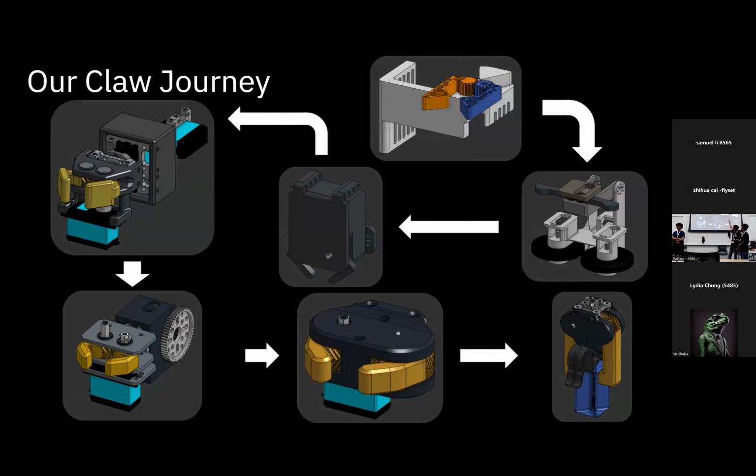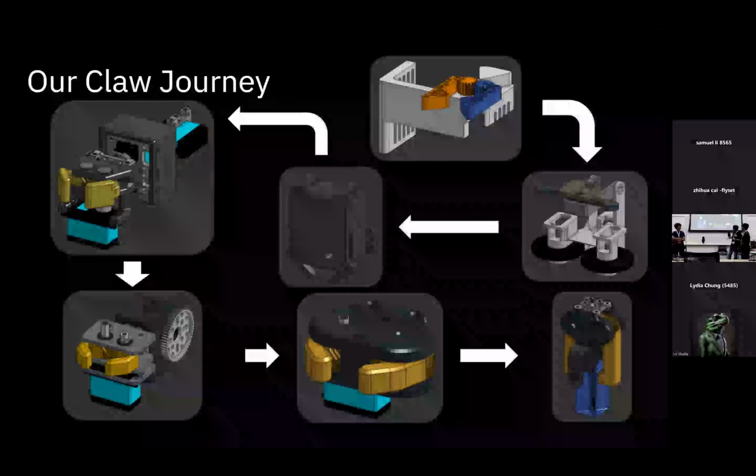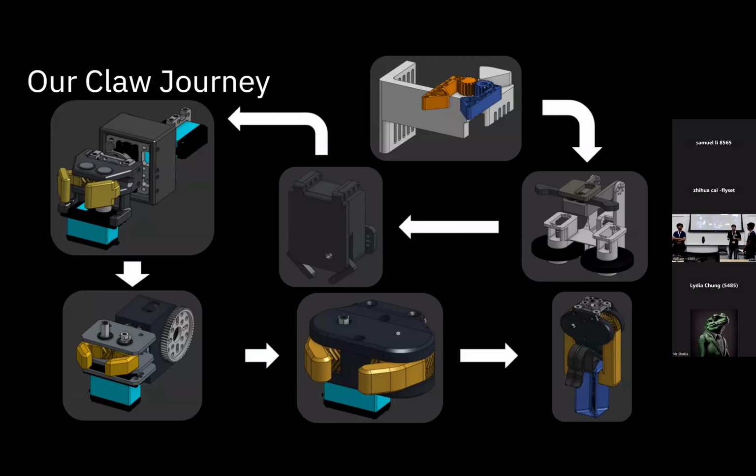You can see how raw and unrefined the first claw was, and as we progressed, we learned from our mistakes. The first claw wasn't too stable and it kept coming apart during competition. And as you can see, it improved over time as we learned from our mistakes and looked to our mentors for suggestions about our claw and robot design as a whole. And I don't think this was the updated slideshow, so I will just add one of the things that we have on that.